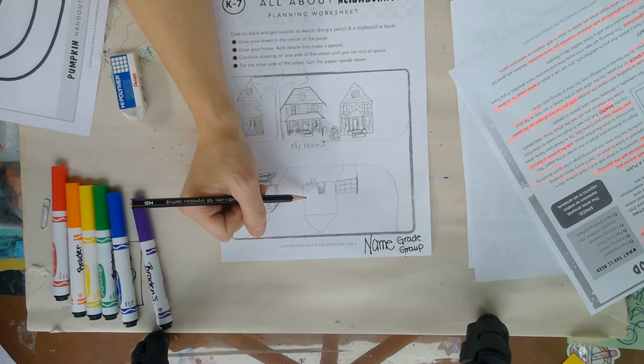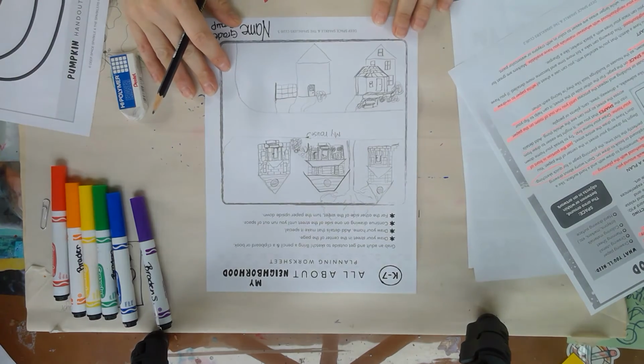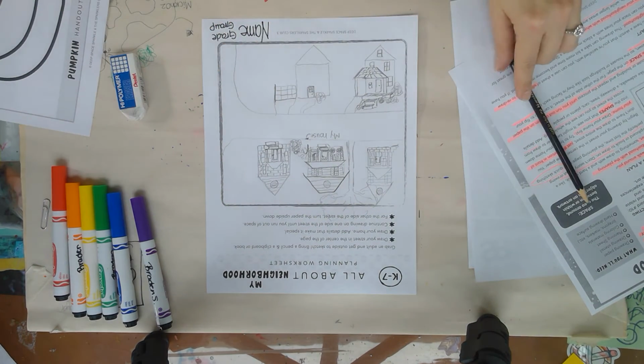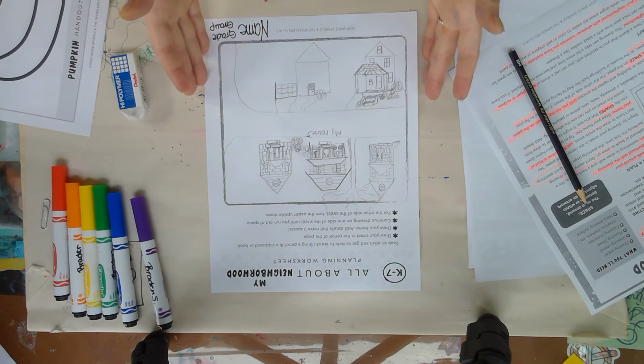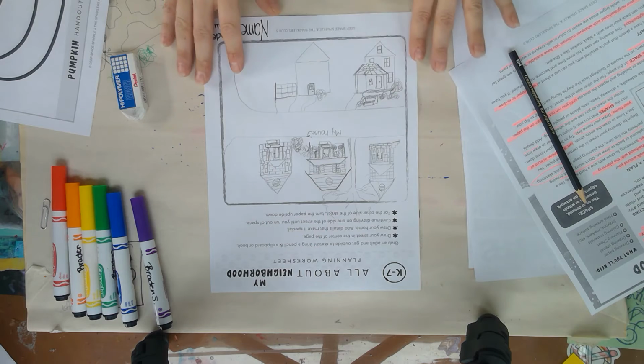That gives you a great idea of what it is you should be drawing. I did not finish this guy, but you can definitely do it. This should be a quick sketch, and then when you get home, you can go back in and add more details.